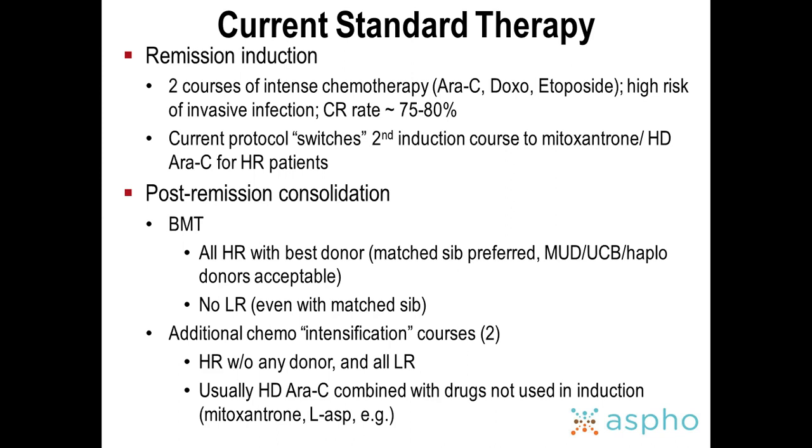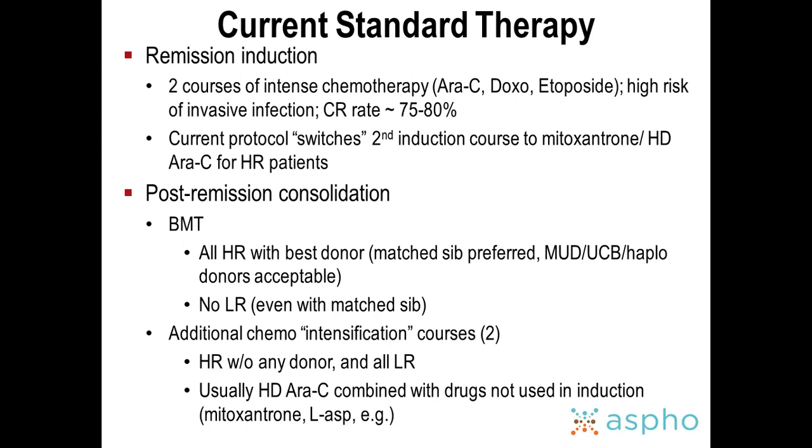All right. So after patients are in remission, what do we use for consolidation? Well, there are 2 ways to approach consolidation in AML. Either go to transplant in first remission as consolidation, or continue with chemotherapy alone without transplant. And that decision is made based on the risk stratification. Basically, if you've got unfavorable risk features, typically the approach is to try to do a bone marrow transplant in first remission. So that's all high-risk patients with the best donor available. There continues to be a preference for matched sibling as the best donor. However, alternative donors are becoming increasingly used, for example, haploidentical family donors.